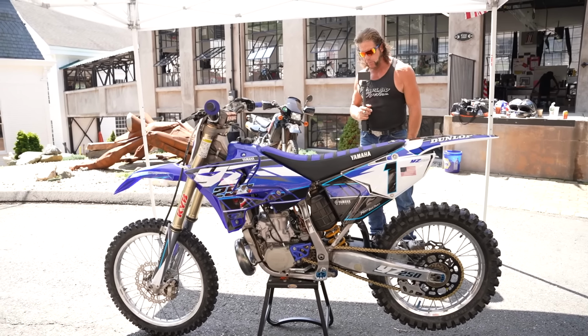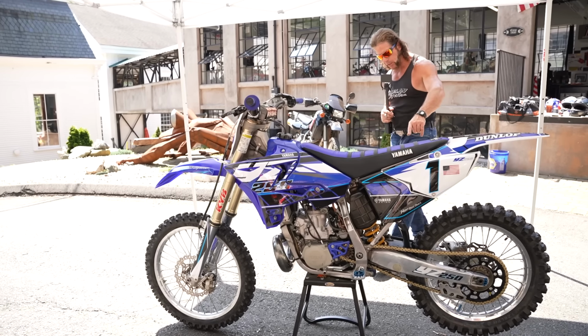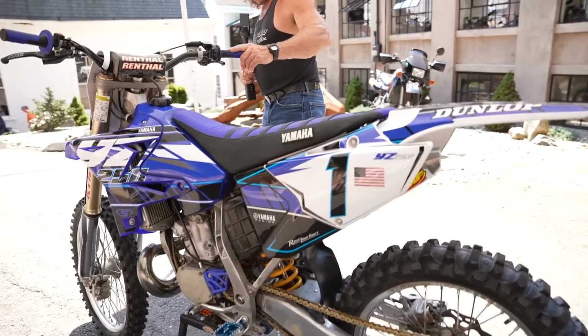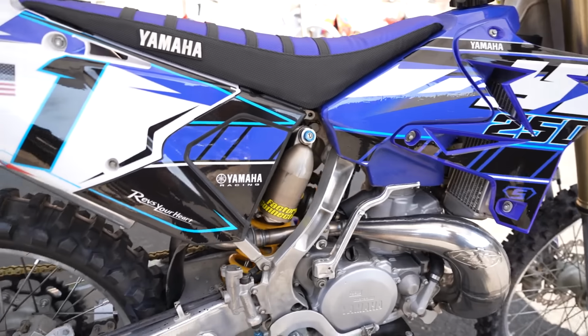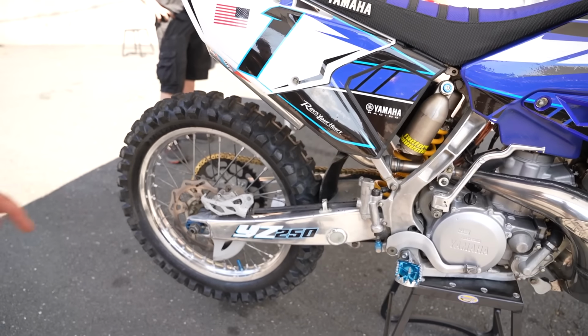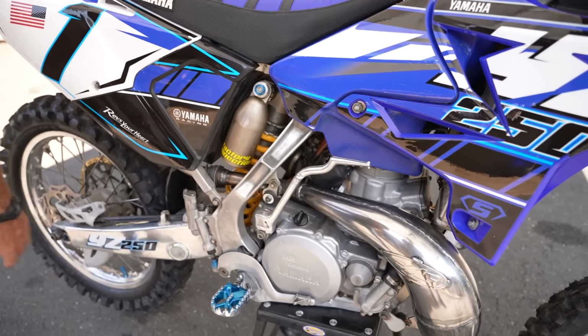The suspension was rebuilt by Factory Connection. You see it's got the Factory Connection spring, the stickers, the DW11 shock spring with the Factory Connection decals on it, or writing on the shock spring. The front forks are rebuilt by Factory Connection. The rear swing arm was polished. You can see it's got a clear decal covering it, but it's polished like chrome underneath.